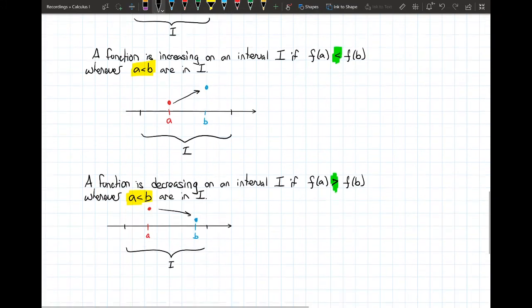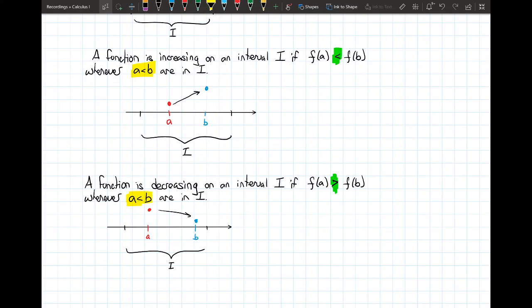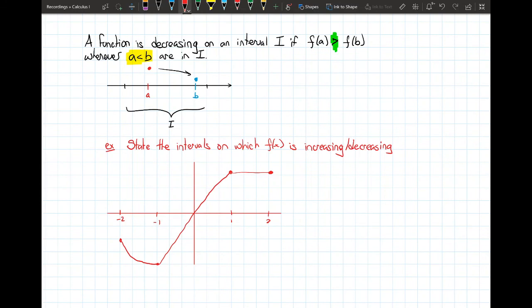Okay, so given an example, we can describe where it's increasing and decreasing using these intervals. Instead of calling the interval I, we can use round or square brackets to talk about the intervals where it's increasing or decreasing. Here's a basic example of a function, and I've got this graphed from -2 to +2. So let's assume the domain only goes from -2 to +2.